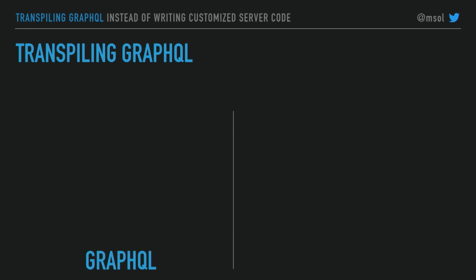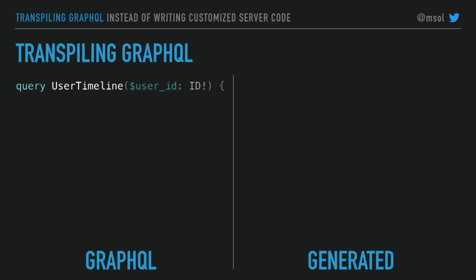I think this will be easier to follow if we can actually see this side by side. So let's put our GraphQL query on one side and our generated code on the other side. Here we have our query, the user timeline query, and this is going to generate our getUserTimeline function. We also still have the rest of the query still to fill in there on the left, and we have some corresponding code to generate as well as a return value that we haven't generated yet over on the right. So this is just the basic shell. We're taking a query and we're going to turn it into a function. This is something we can do automatically.